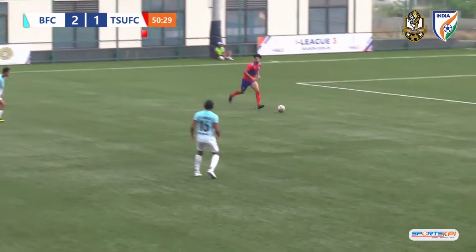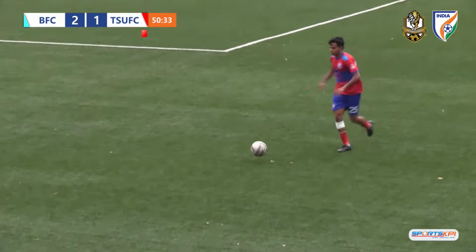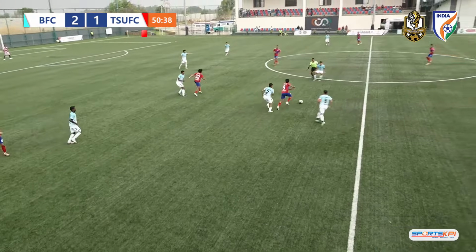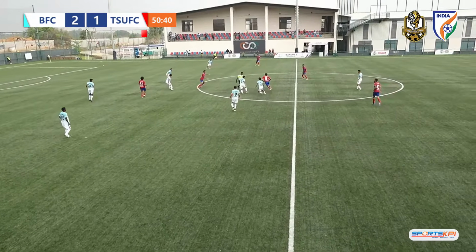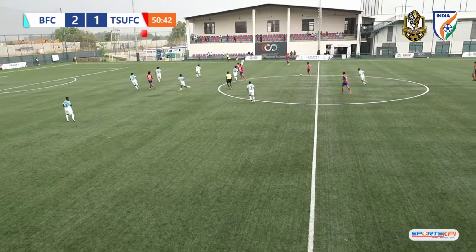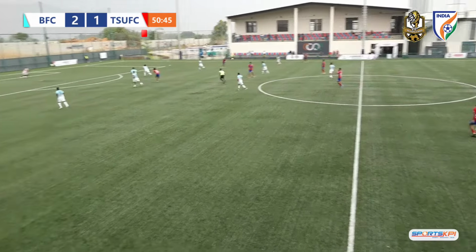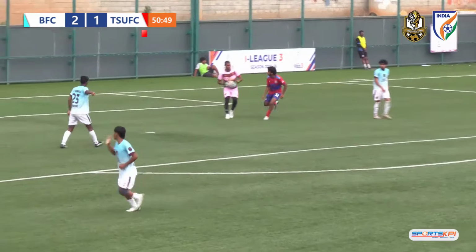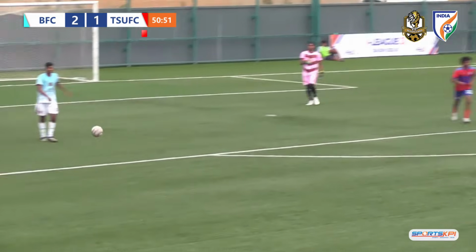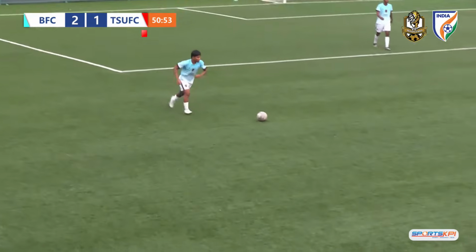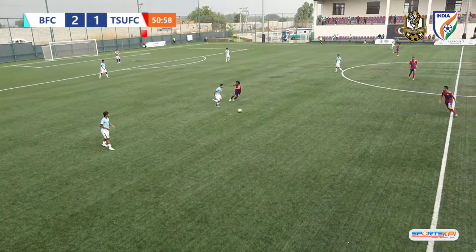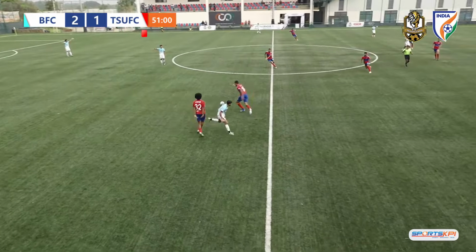Techtro Swades United FC, they equalized on one occasion, and now again they're trying to find the second equalizer in the game because 2-1 scoreline, it's always dangerous. In the meantime, Abhishek there with the counter. I think the defense of Baghpat FC gets crumbled when enormous amount of pressure gets pedaled on them, and that's where the problem starts for them, especially in games like this. I hope such a problem doesn't occur again and again in a match like this one.